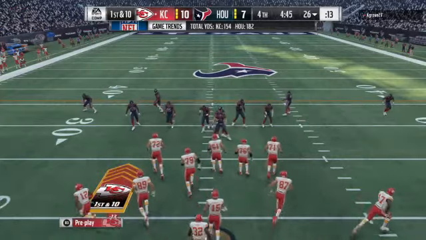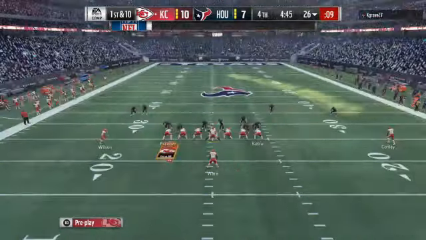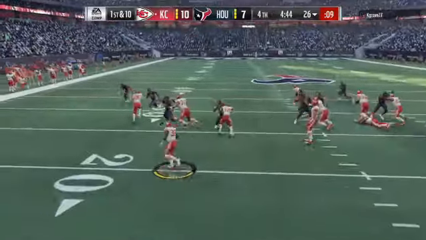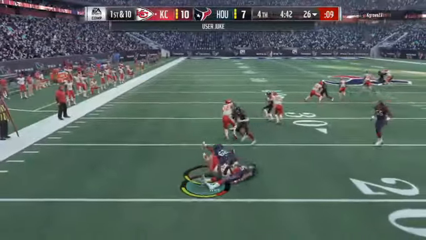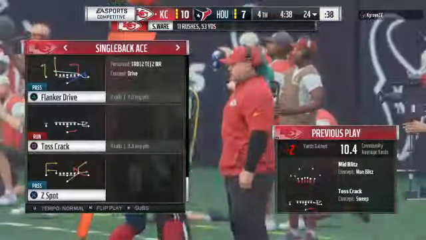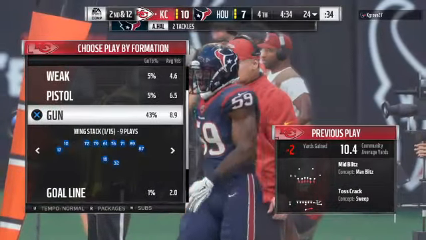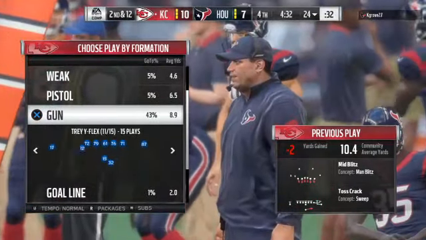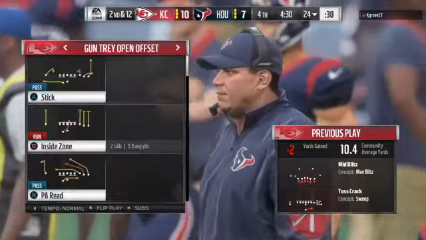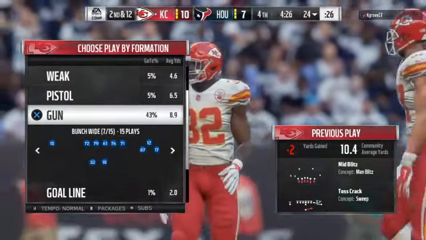And some changes here as the D-line separates some. Here we go. They run it here. Where? And he will not only not get the yard he needed, he goes the wrong direction. It's a loss of 2 there, bringing up second down. Well, Brandon, pace comes into play now because they've got the advantage.